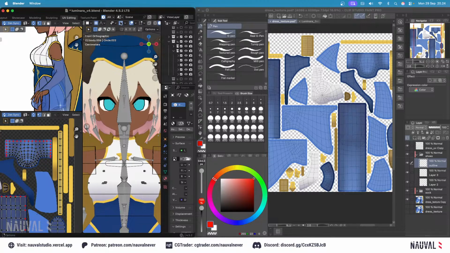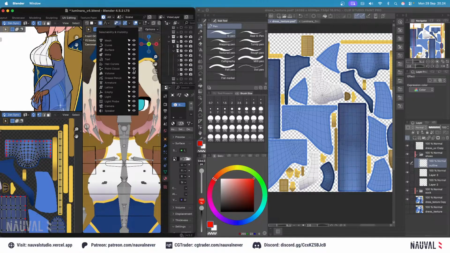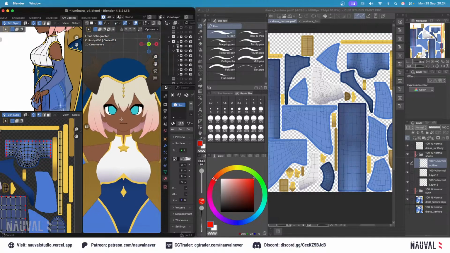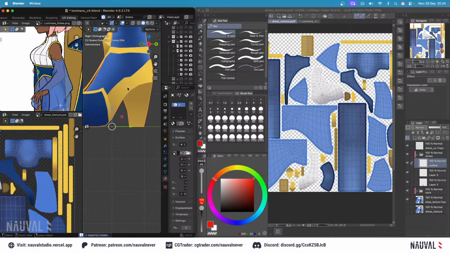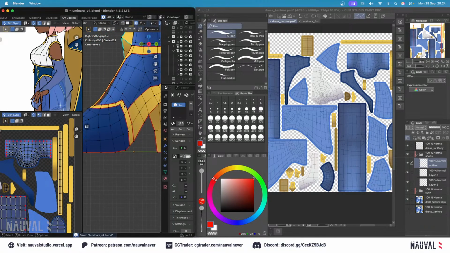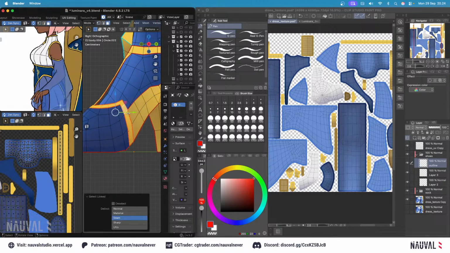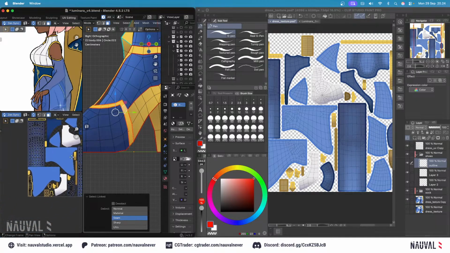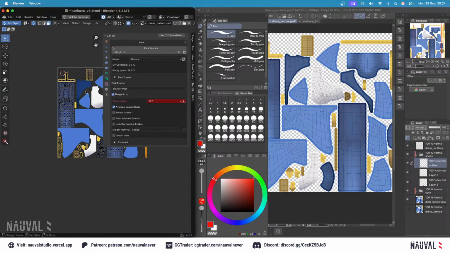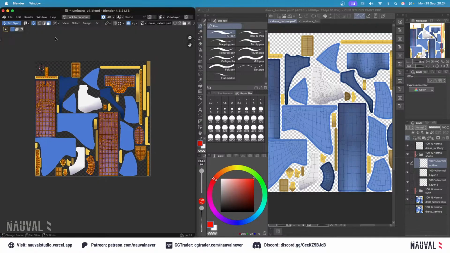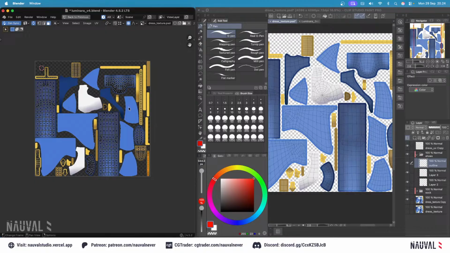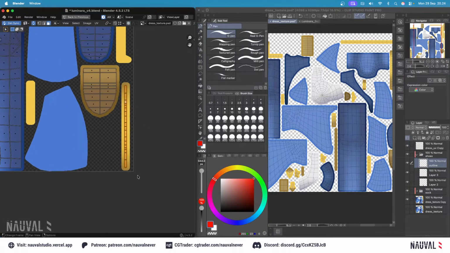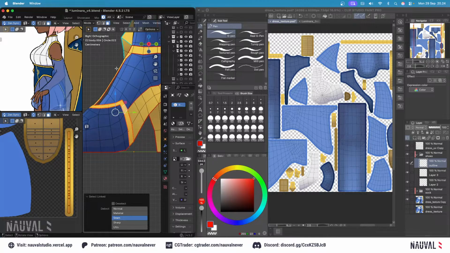Where is it? I just want to show the mesh instead of the bake. So this is the part that I need to draw.